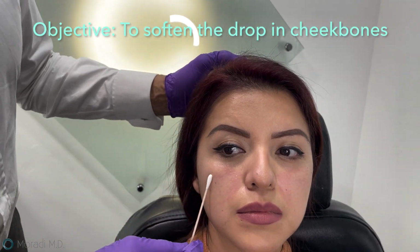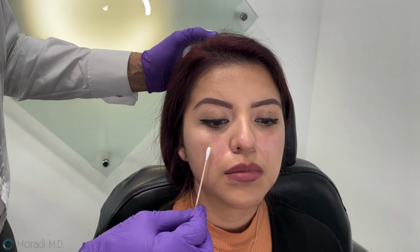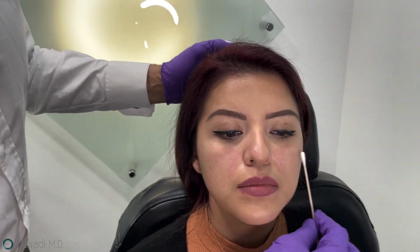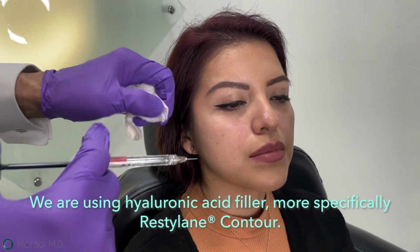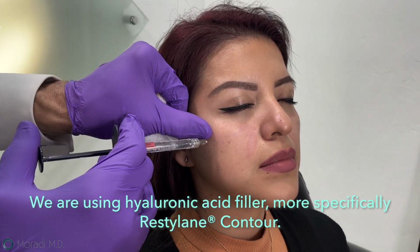triangle. Our objective is to make this so that it doesn't fall in this groove as it comes out a little bit and descends gradually. Instead of falling, we're going to make sure that it descends gradually. We're going to use hyaluronic acid. Start at malar eminence. That would be our start point.